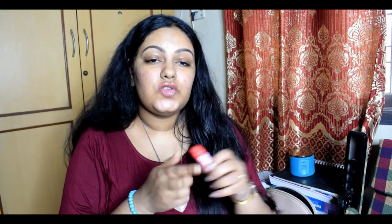As you guys can see clearly, my skin does have a lot of blemishes, acne marks, and active acne, but it's still looking fresh and glowy. Before starting the makeup, I'm going to apply a little bit of lip balm on my lips. This is Baby Lips from Maybelline in the shade Cherry Kiss.